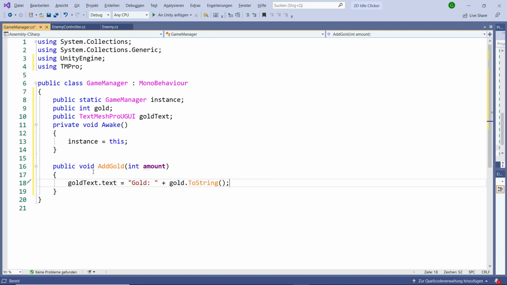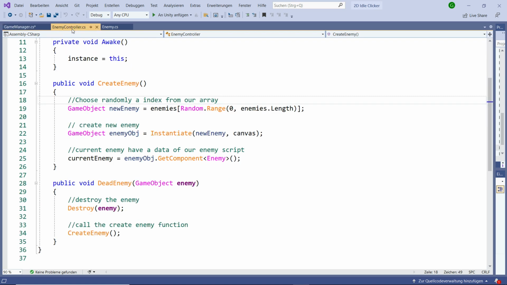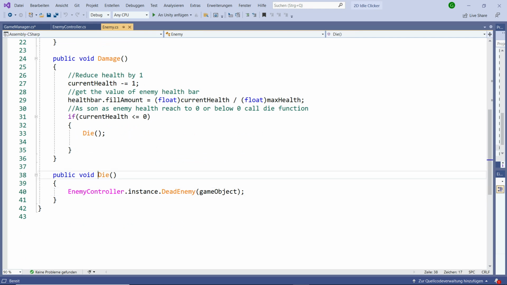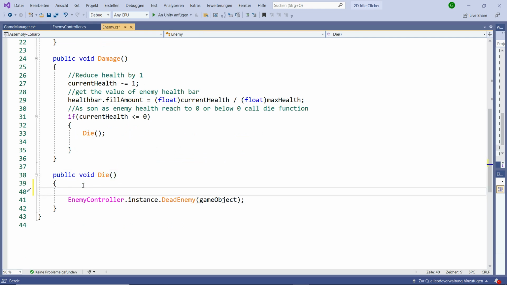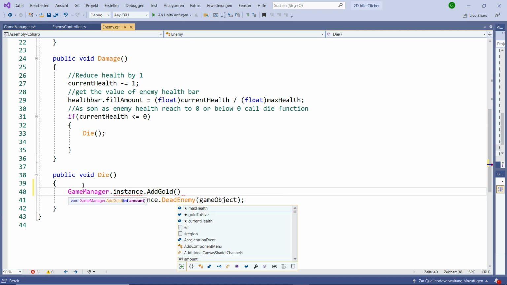So now we need to call this function. For calling this function, whenever our enemy is going to die, we want to call that function. So here at the enemy, this Die, when this die happens, also we want to say GameManager.instance.AddGold parenthesis.